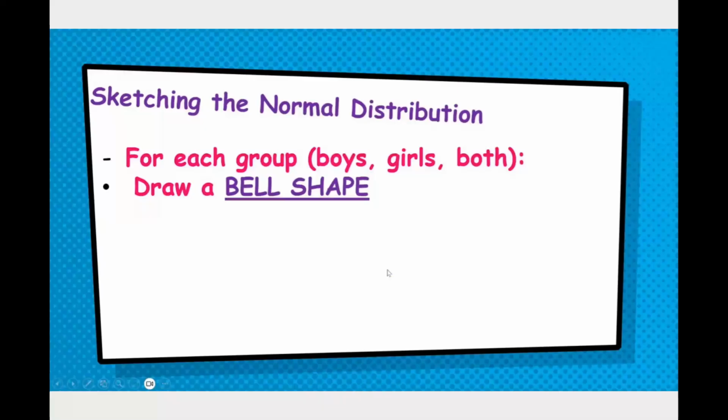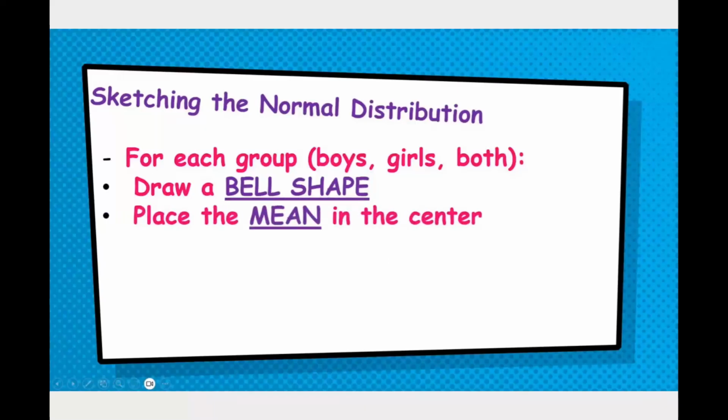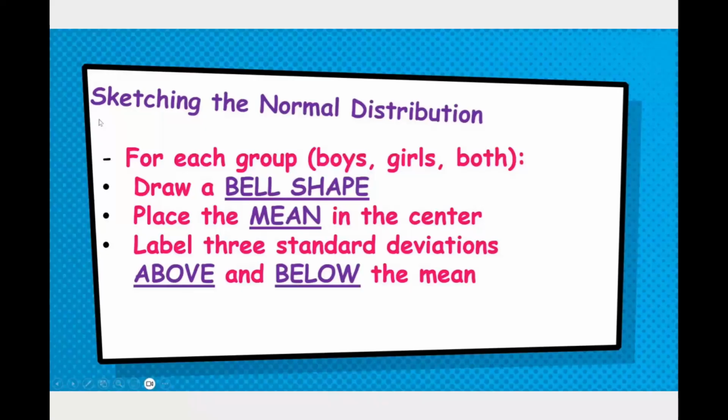So we're going to start by drawing a bell shape. You already have a bell shape sketch for you in your notes, but you're going to have a big poster sheet of paper, and you're actually going to make 2 of these based off of your research question. So you don't have to do, like, you're going to do all 3 just for the practice and stuff in your notes, but you're going to create 2 for your project, kind of a side by side or whatever. And then we're going to start with, once we have our bell, we're going to draw a line directly in the middle of our bell to represent the mean, and we're going to label the mean.